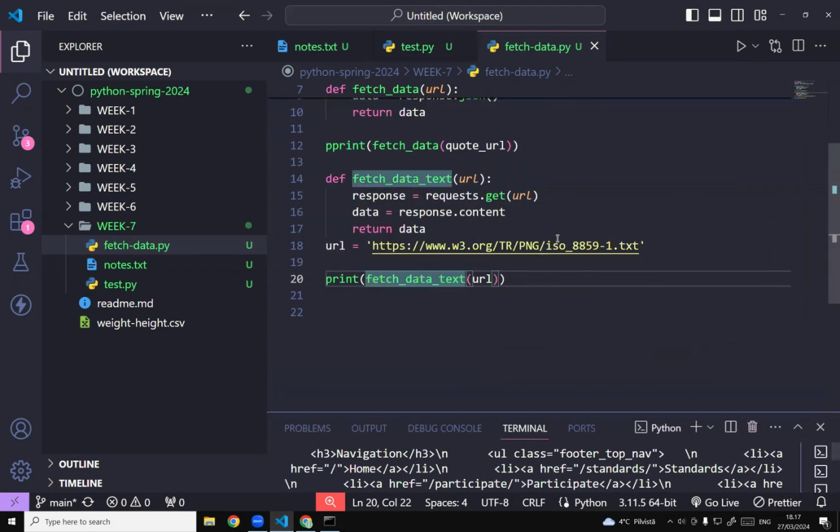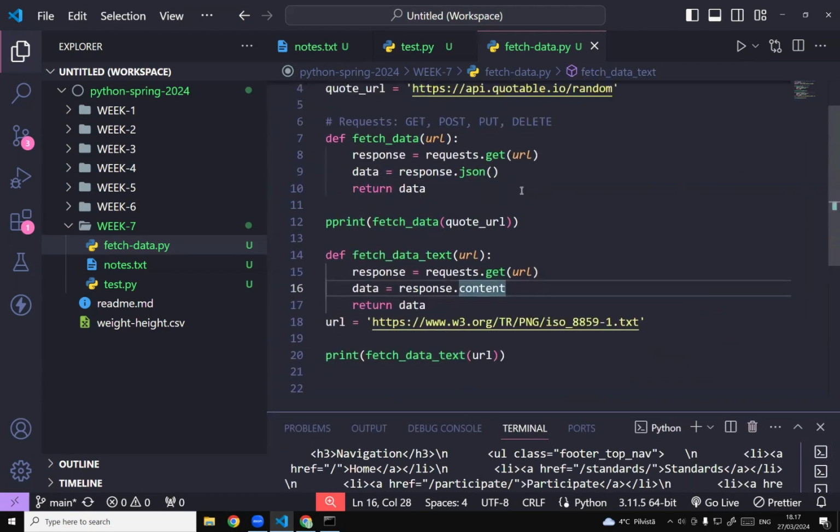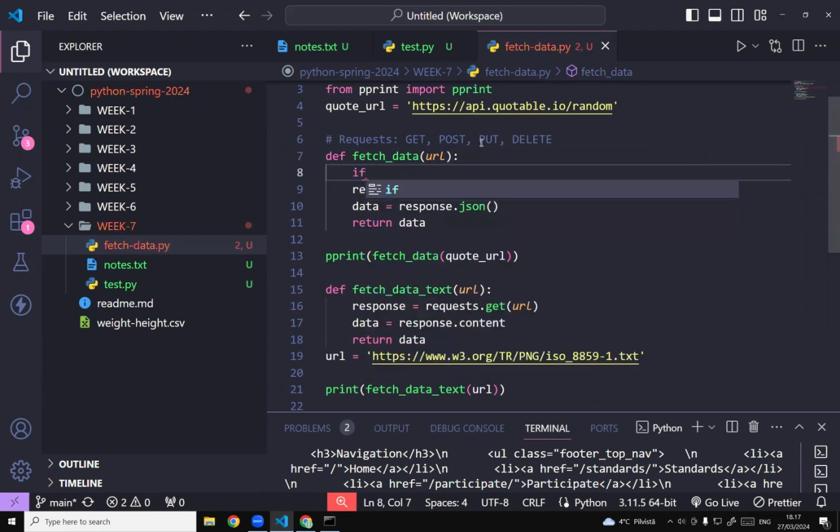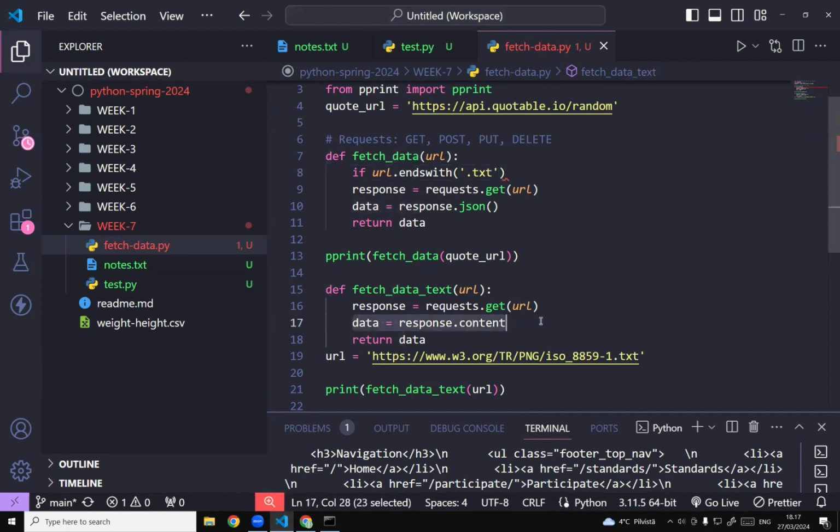Good. But again, instead of actually writing separate fetch data functions, we can fix it. How do we fix it? We can say if URL dot ends with dot txt, then we should do this.